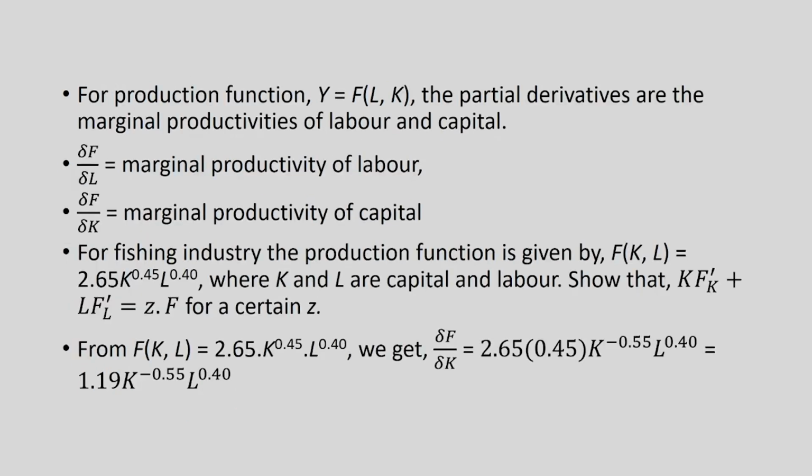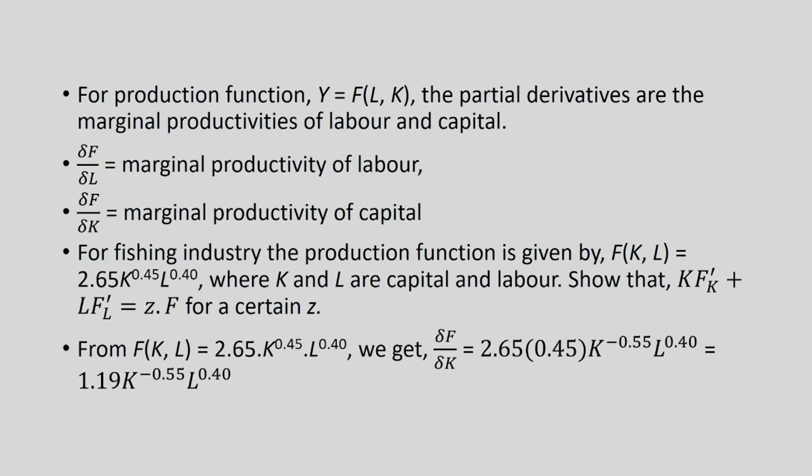For production function y is equal to f of L, k, the partial derivatives are the marginal productivities of labor and capital. This is like the marginal productivity of labor when the production function was taken as a function of a single input. We have done that before, but now suppose both the inputs can change, then marginal productivity of labor is equal to the partial derivative of f with respect to L, and marginal productivity of capital is the partial derivative of f with respect to k.